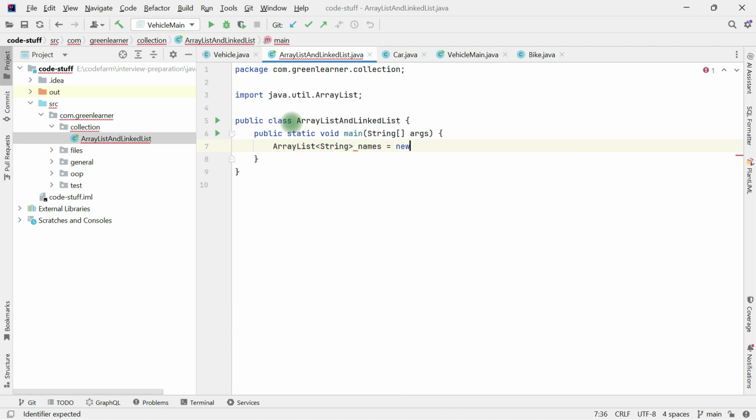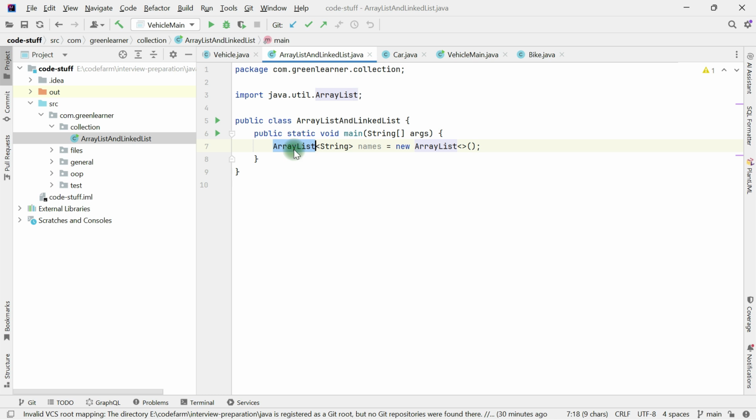Let's say I'm naming it names, so new ArrayList, and this gives us an ArrayList. The first definition here is that it is a collection of similar elements. If I have defined it as String, I cannot add an integer element into this one, right? So it will contain only String elements. That is where generics come into the picture.